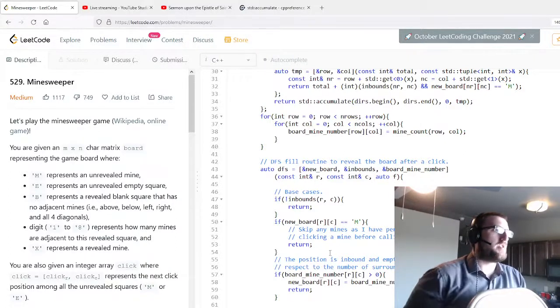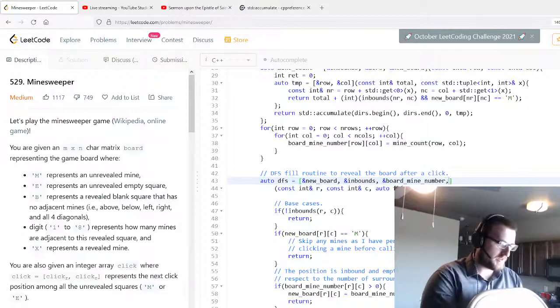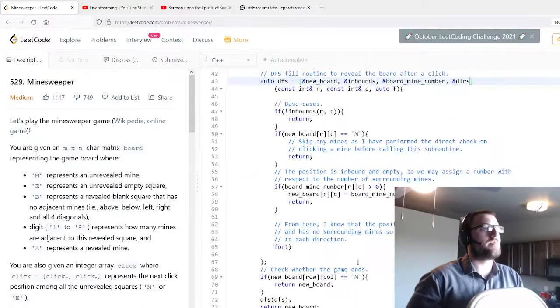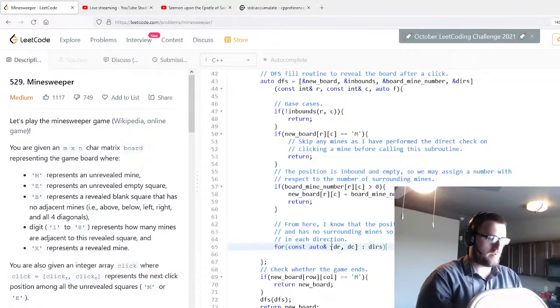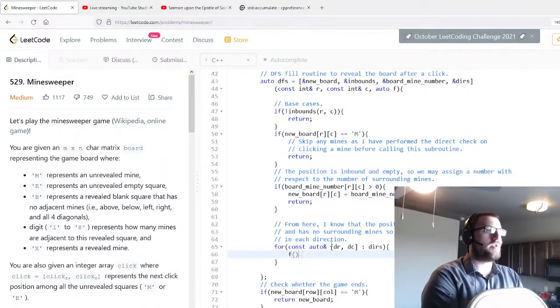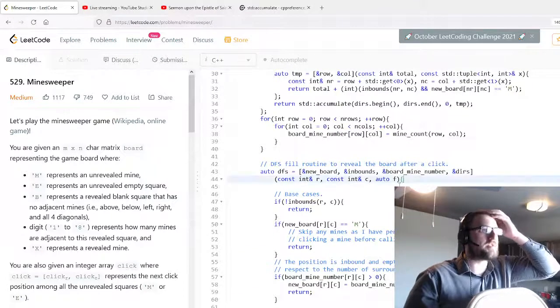Alright, so now we recurse in each direction. So we need the directions here. f of row plus dr and column plus dc, and f again. And that's it. I think that's all we need to do.